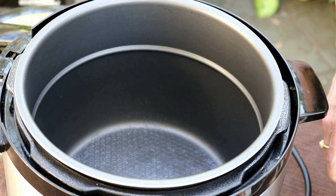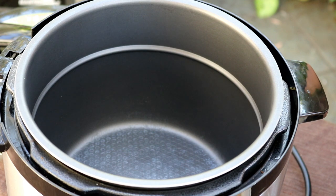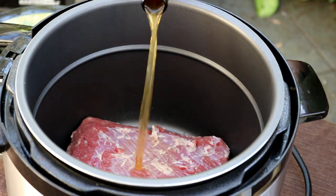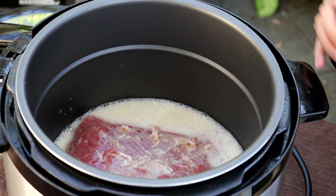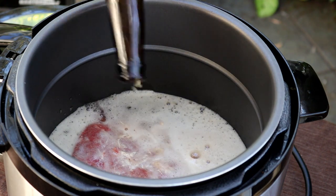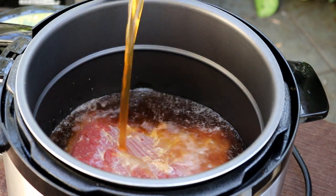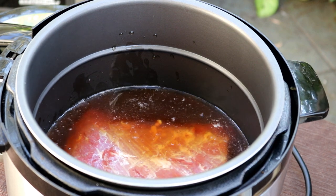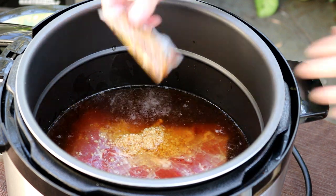I've got my corned beef here. This is just a corned beef that I bought from the grocery store that comes with the pickling spices and everything already in the bag. I'm going to add two beers. You just want to make sure your meat is completely covered with liquid. If you don't have enough beer, you can use beef broth or apple cider. I'm going to add a little bit of beef broth to this to cover it completely. Then I'm going to add some garlic.